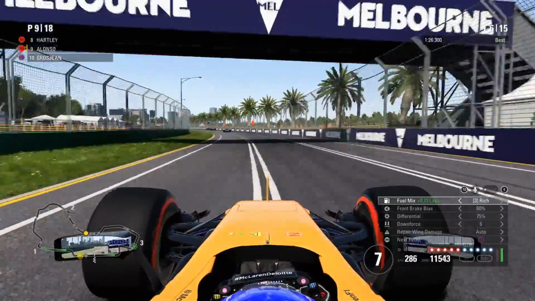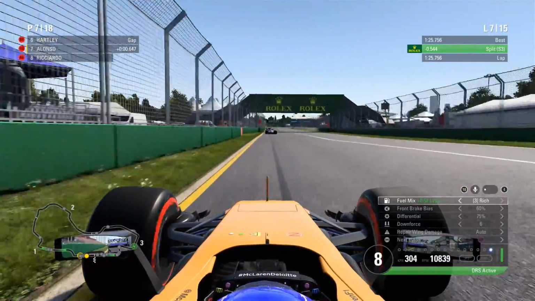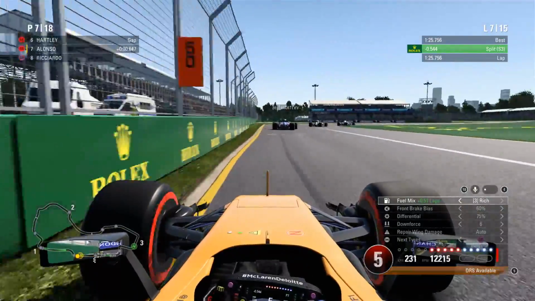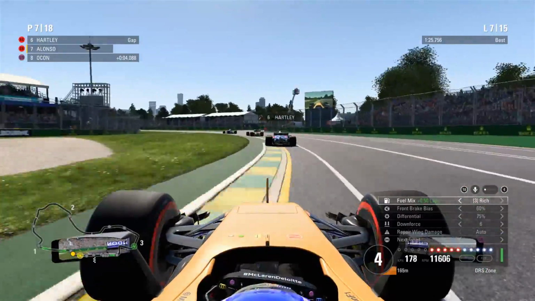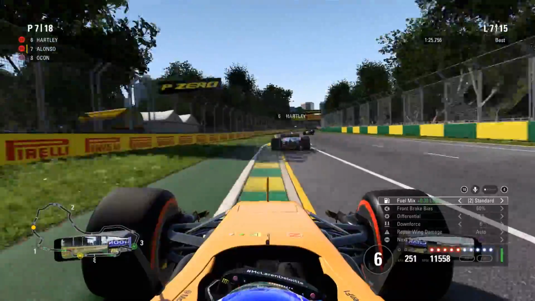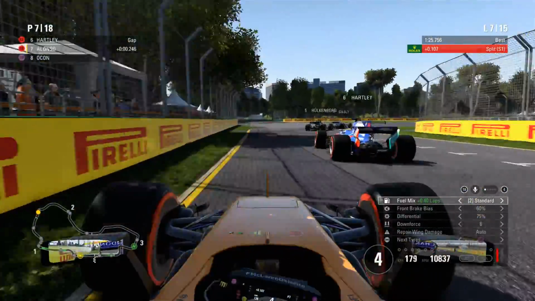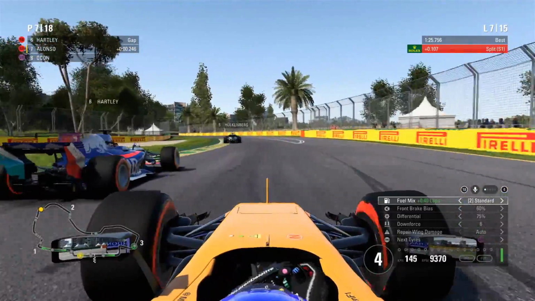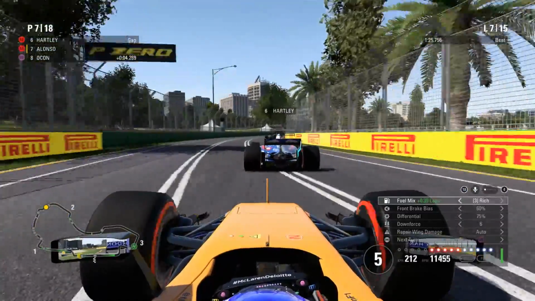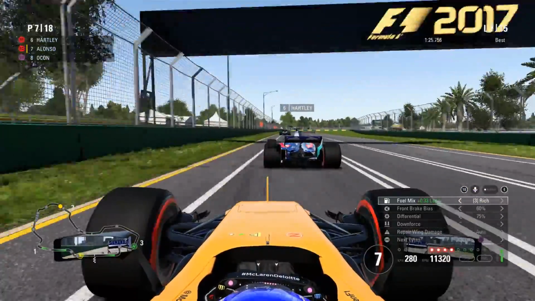What happens with that. Still, not catching Hartley. We're approaching the pit window. You'll be on the ultra softs. Dirty air is quite bad. We could get a podium in this race. Possibly, if we get any more retirements and we overtake all these guys, which I really do fancy my chances of doing. Especially once we get the ultra soft tyres on, we're going to be mega quick.